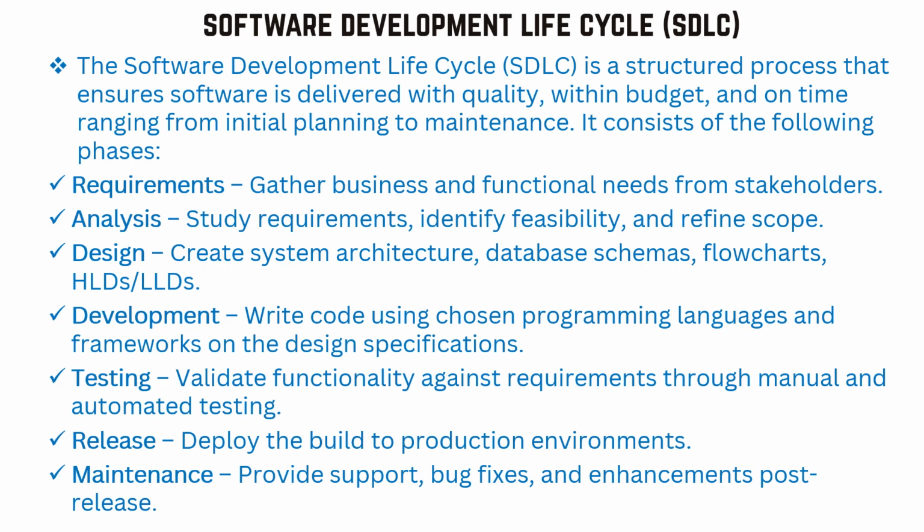Then the development team will try to write the code using the required or chosen programming language and framework, based on the design specification. That programming language can be anything like Java, .NET, Python, JavaScript, or TypeScript, and any relevant framework specific to the programming language, and different supporting tools also will be there to develop the code, using the chosen programming language and framework.